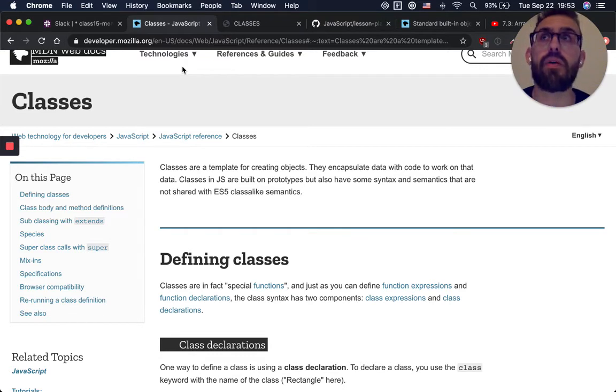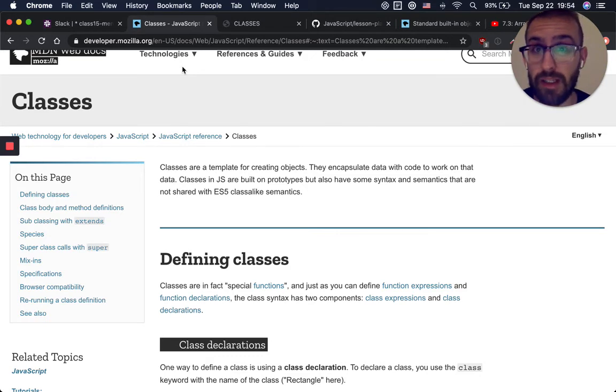So although you may not end up using classes as you continue in your web development career, you're certainly going to come across them when you start working with React, which is a front-end framework that you'll have in a few modules in the future. And if you decide to explore other languages like the ones I mentioned before, then you will without a doubt be dealing with classes.